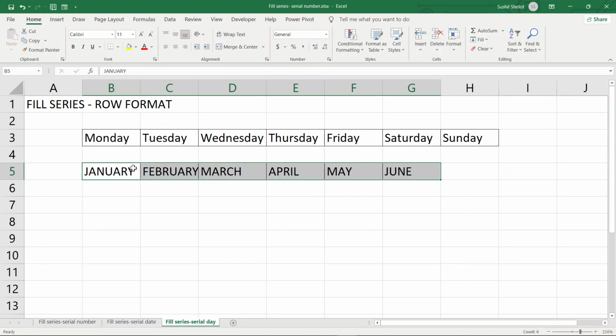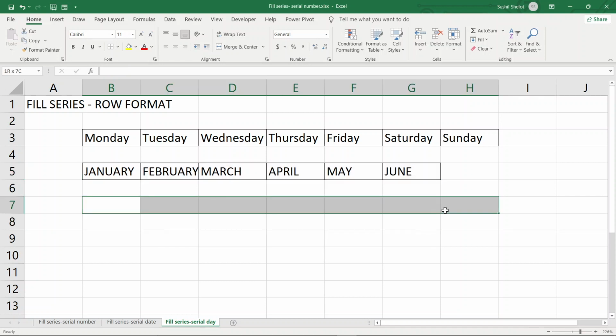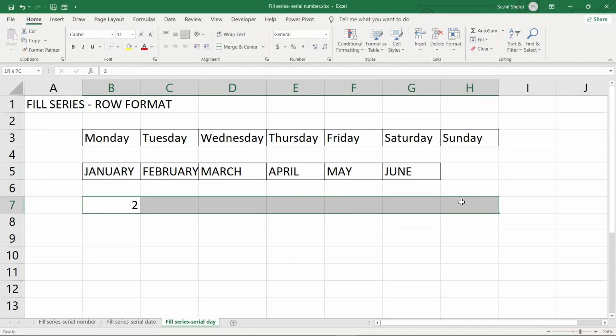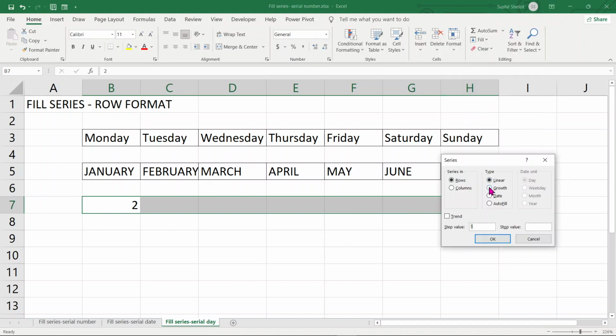Well, now friends, I'd like to go over here and give you some explanation. Suppose this value I'm going to put here as 2, and for the next six or seven cells I'm going to use the fill series, and I'll give you a demo for the growth option. In this growth option, I'm going to put the step value as, say, 8, and say okay.